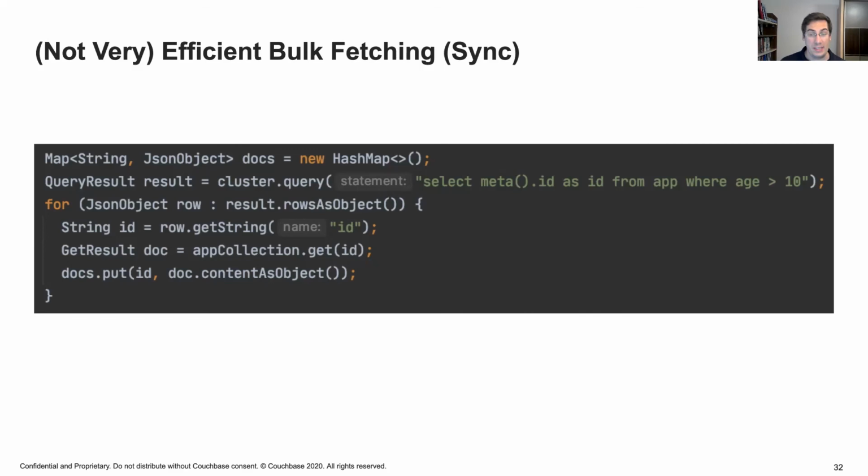The result will be the same. We get the full documents for all our document IDs that match our where clause, but we've talked to the 6 data nodes directly instead of having a single funnel through the query service. Now, this is synchronous and blocking code to illustrate the point, but it is not very efficient because we'll basically stream and then block on each fetch, which again doesn't buy us much more than going to the N1QL service only, because there is no parallelism going on here.